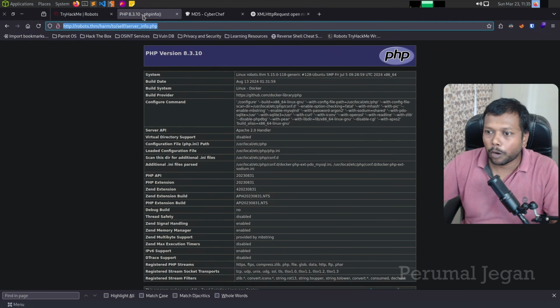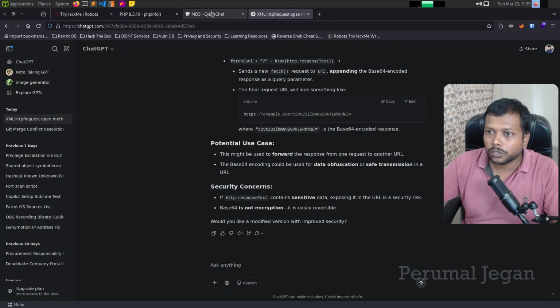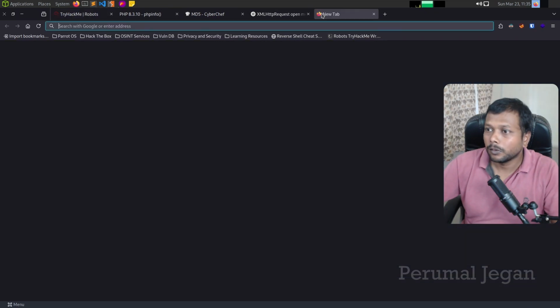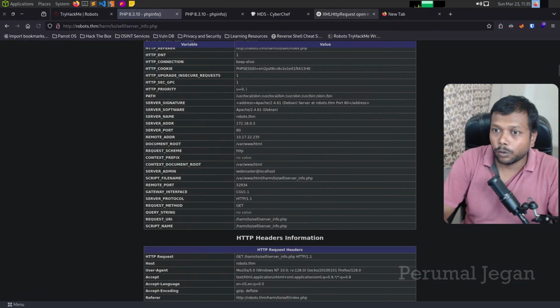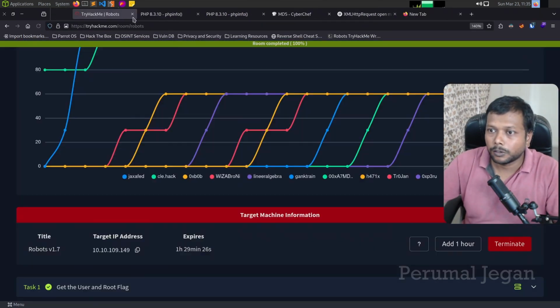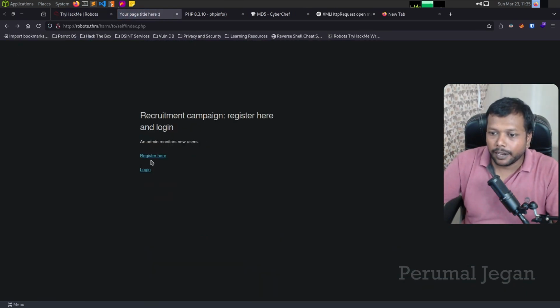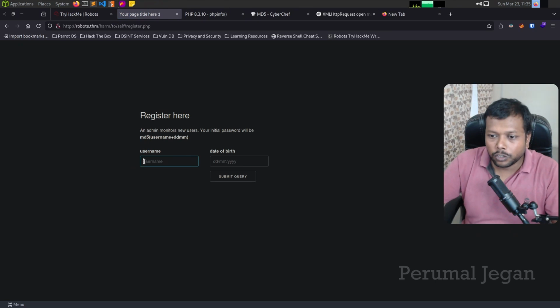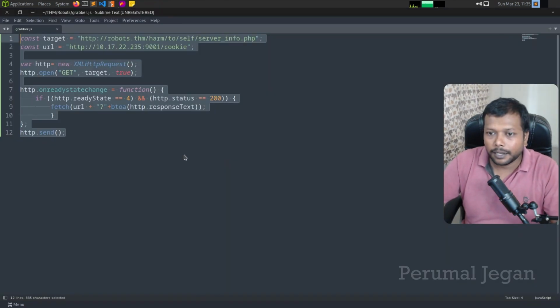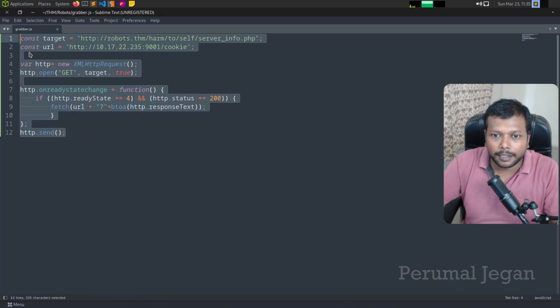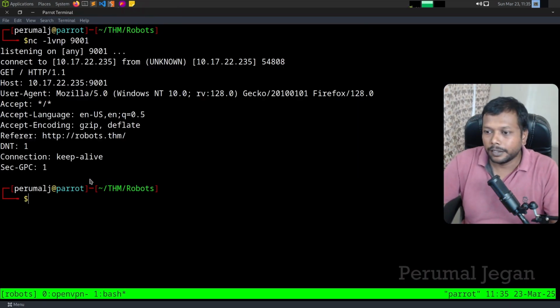So what can we do? In this case, probably we can go to this page. Did I close this page? Yeah, I think I closed it. Probably we can put this whole JavaScript code here and wait for the response. But I'm not going to do that, because you can see there are various line breaks and special characters. This script might break this process.